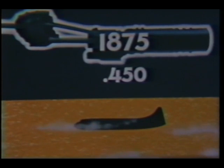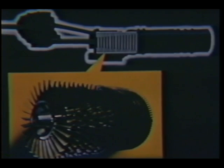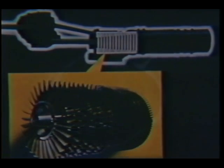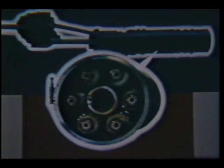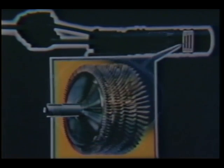The 14-stage all-steel axial flow compressor handles more than 30 pounds of air per second at a compression ratio of more than 9 to 1. The combustion assembly consists of 6 inner burners within a steel outer shell. Individual fuel nozzles feed each inner burner. Once started, burning is continuous. Most of the energy from the hot gas is absorbed by the 4-stage turbine. The remaining energy results in thrust as the gas is ejected.